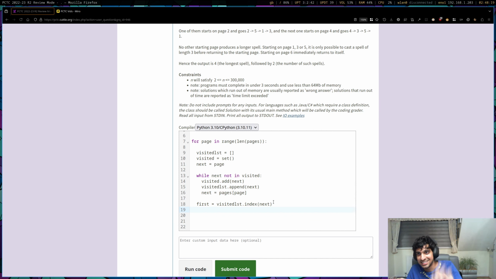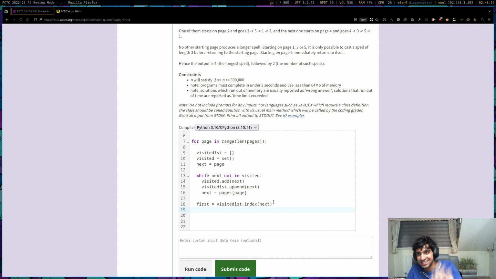So when we reach this variable, this is our next, right? And this is where the loop breaks, because next already exists in our visited list. And so to figure out the length of the chain, we look at where we first visited it. What index is that? That's index 1. And how long is this overall list?